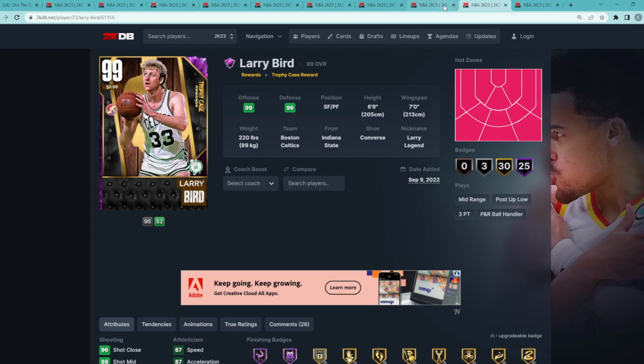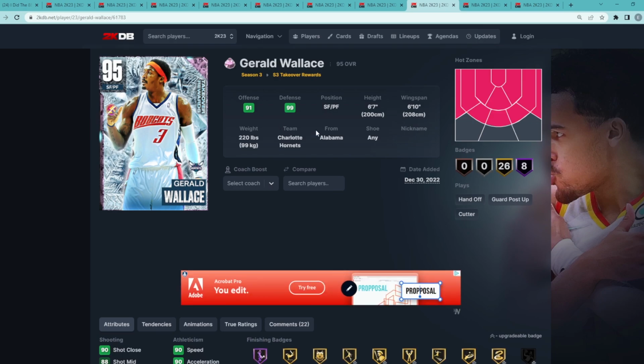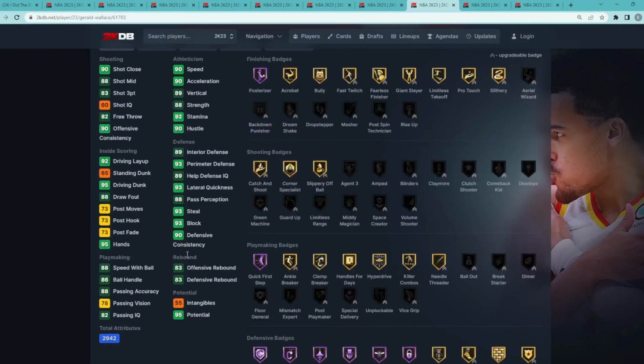But talking about the next card here, next small forward coming in at my number 8 spot is another really underrated small forward, and that is going to be Pink Diamond Jared Wallace. He's only 6'7" with a 6'10" wingspan, but his defensive stats and badges definitely make up for it. He's got 93 block, 93 steal, 93 lateral quickness, 93 perimeter with an 89 interior defense.